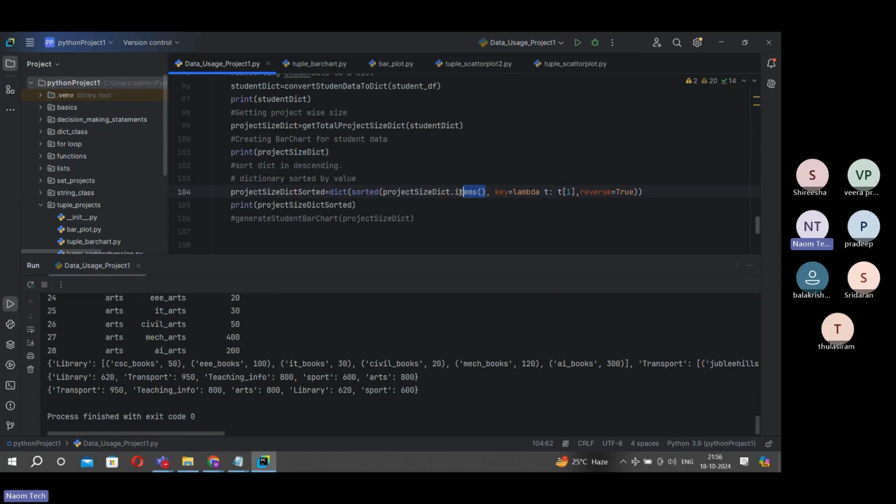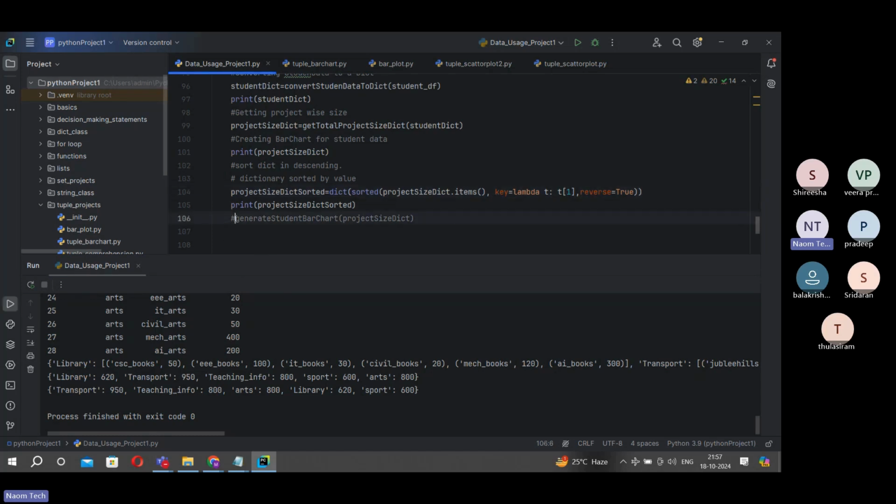The first value, if it is a dictionary, should be passed as items. You know how to pass items, right? It has a key and value. That items call splits each pair into key and value. And on that, what you are applying here is a key where you extract the second value, and according to that second value, all the values in the dictionary get sorted. That is the idea, friends. Finally, we got the expected output, and finally we sorted the dictionary.